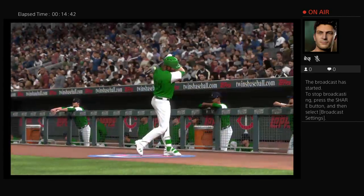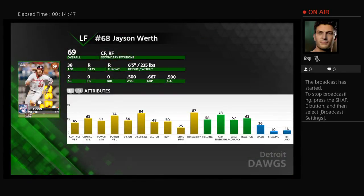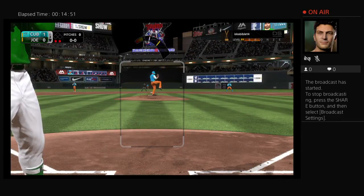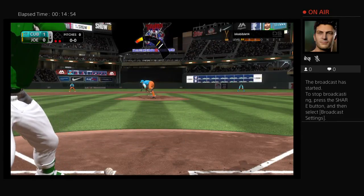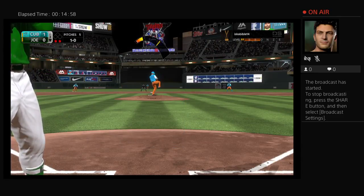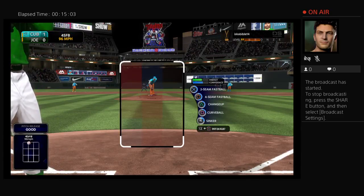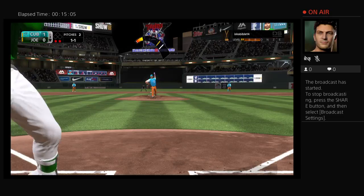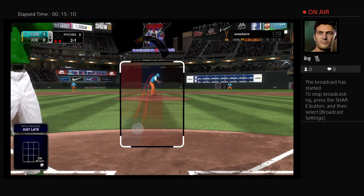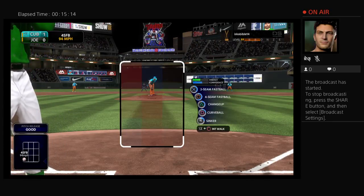6'2". And it looks like we'll see a pinch hitter here. Jason Worth begins to stretch in the on-deck circle. And this one's not close. It's in the dirt for ball one. Avilan stands 6'2" and throws from the left side. He offers up a two-seamer, four-seam fastball, a changeup, a curve, and a sinker. 2-1, the count to Jason Worth. Called strike two as he locks him up there.